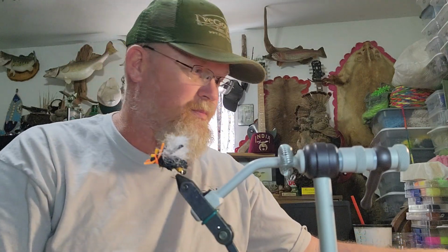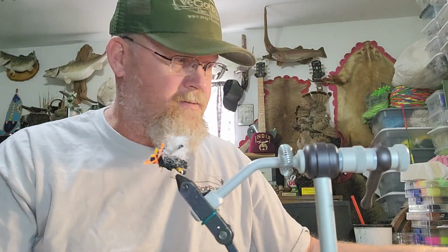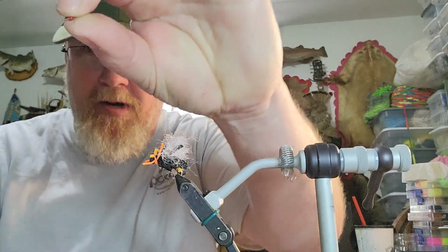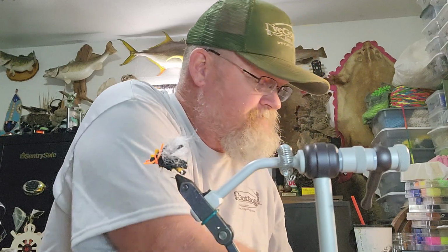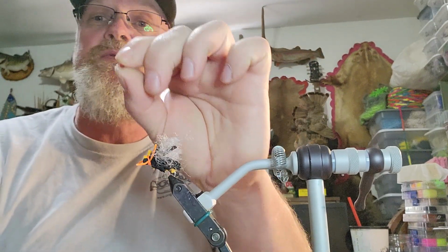But to make it look a little bit more realistic, and I don't know that this matters, but I like to do it. I've got a little pair of dikes. I can't say that right. So anyhow, I'm going to cut to where I just have a little bitty piece of that. I'm going to do this on 2 of them. So I've got my 2 little bitty pieces.